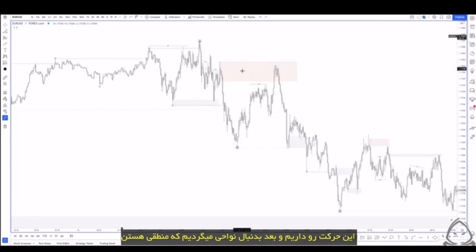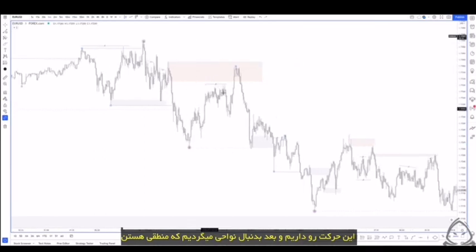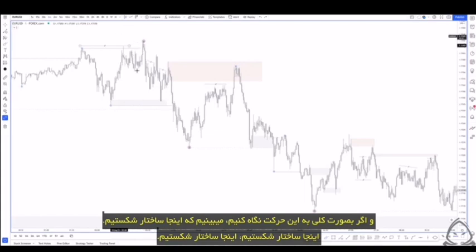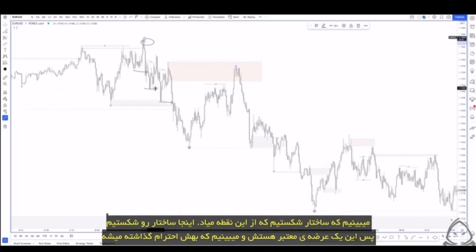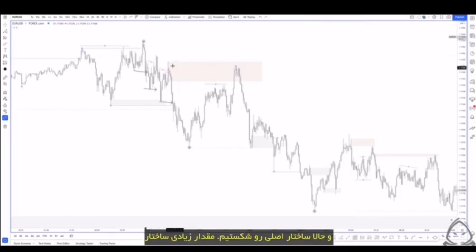And now we're just looking at areas that make sense. And if we just look at this move in general, what we can see is we break structure here, we break structure here, we break structure here. So in theory, there may be a valid supply zone in these wicks. We can see that we break structure would be from this point. We break structure here, therefore this would be a valid supply zone, and as we can see, it does get respected. And then we now have broken real structure, a lot of structure.